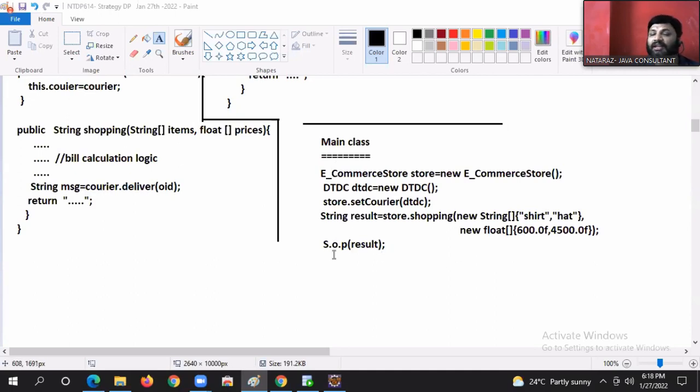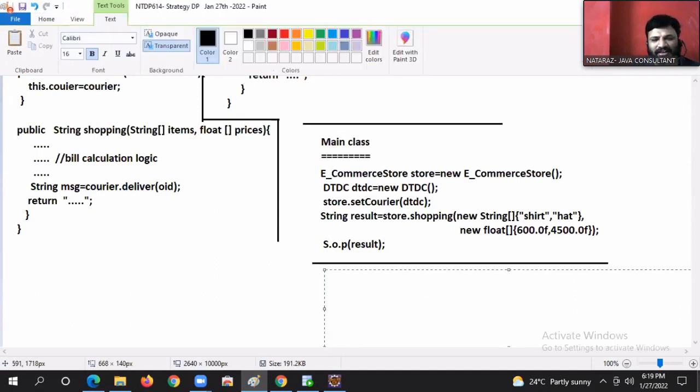Now tell me, I didn't like DTDC services. Then what can I do? If you don't like DTDC services, I can happily replace that one with another courier service. What is that?